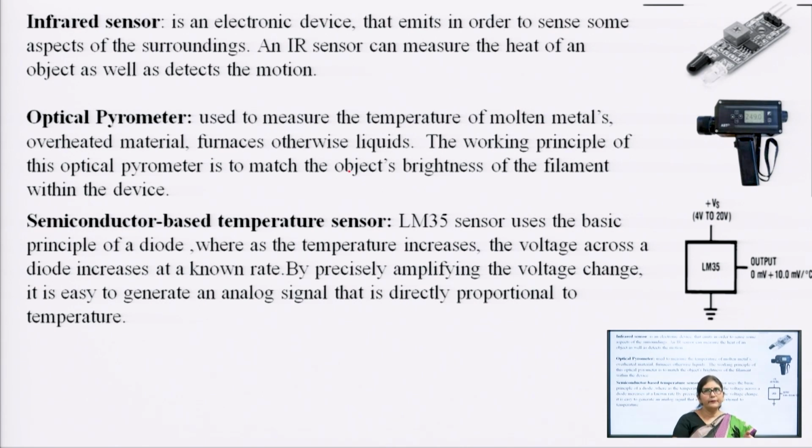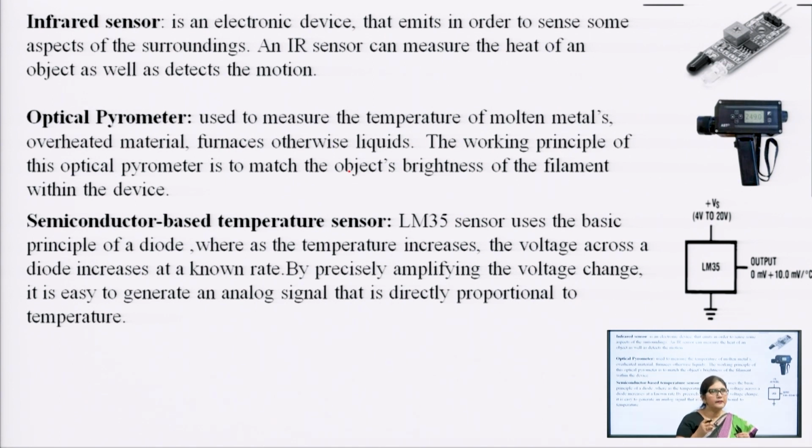But for the infrared sensor that is used for the measurement of temperature, suppose there is a material, metal or anything. If the temperature is raised, from 0 degrees to any other degree, then there is a vibration or movement of the molecules. That movement of molecules increases as the temperature is increased, and during the movement of molecules they generate infrared light, and that infrared light is sensed by the infrared sensors.